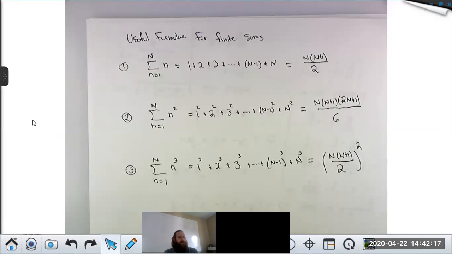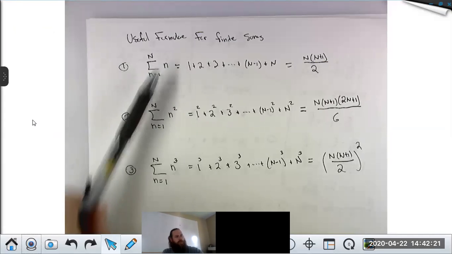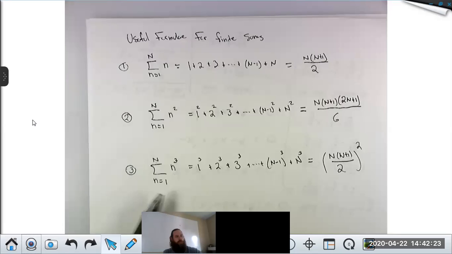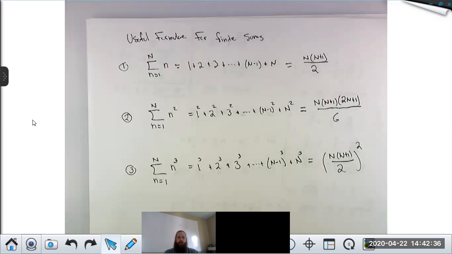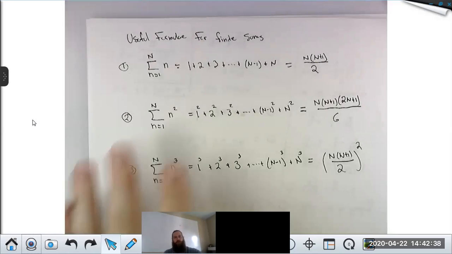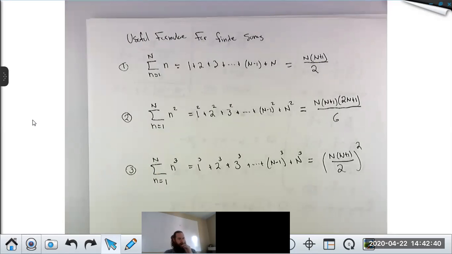So I'll leave it up to you guys. We got two options for the rest of class today. I could use these formulas a couple times to find some numbers for you, like the sum of the first 20 cubes or the sum of the first 15 squares. Or I could show you the binomial theorem, which is another kind of interesting series formula. So any preferences there between examples of these things or the binomial theorem?